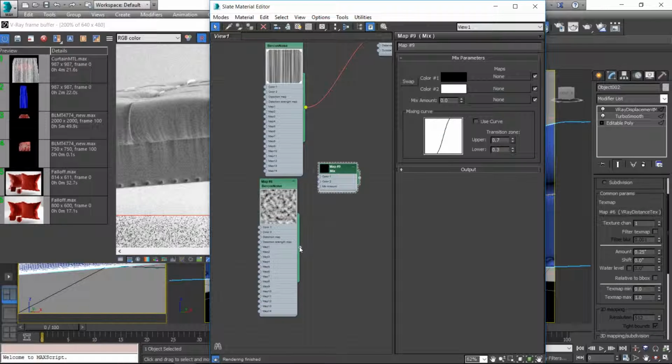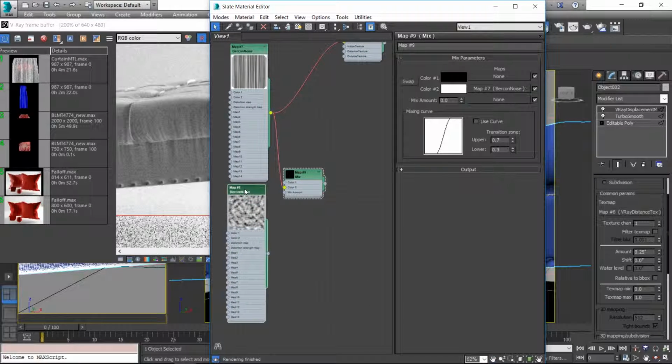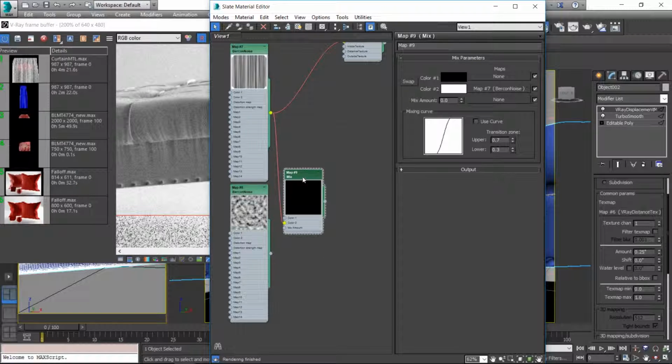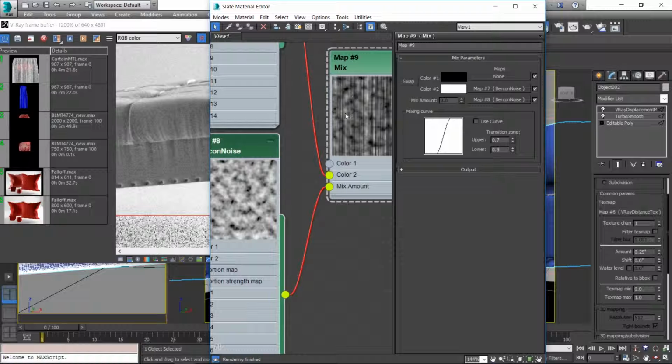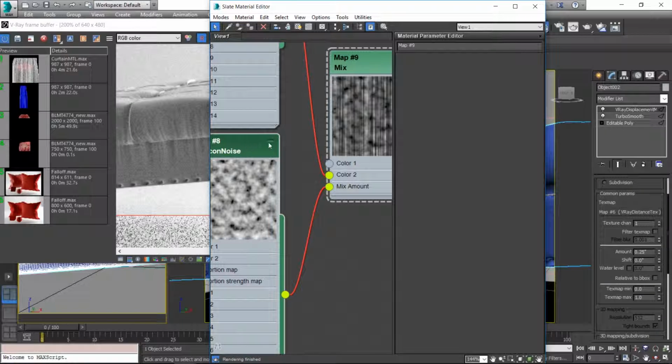We're going to take our primary folds here and plug that into anything that's white, which is color 2. And if I plug this other Perlin in here into the mix amount, it's going to block off some of the areas.